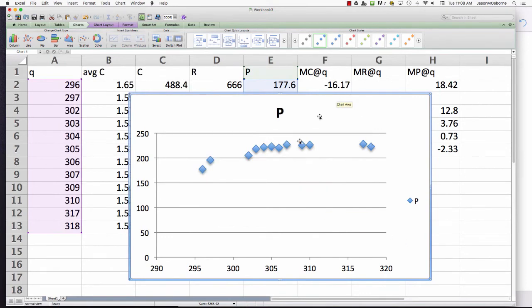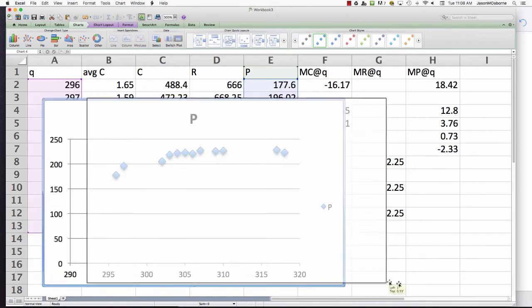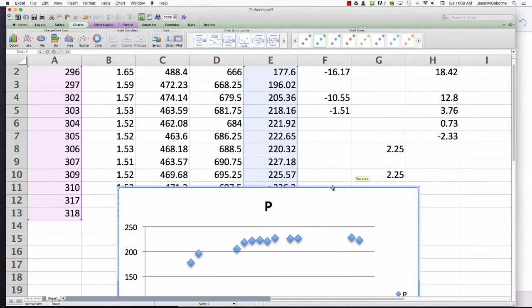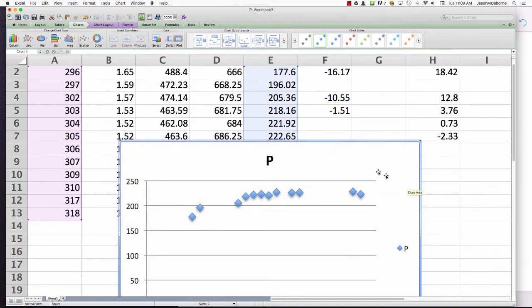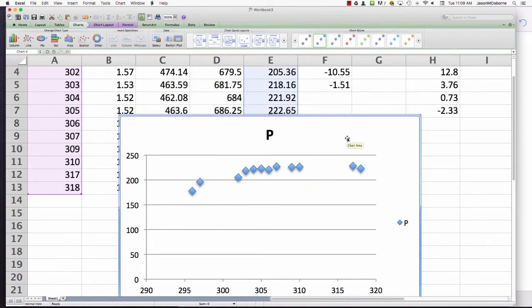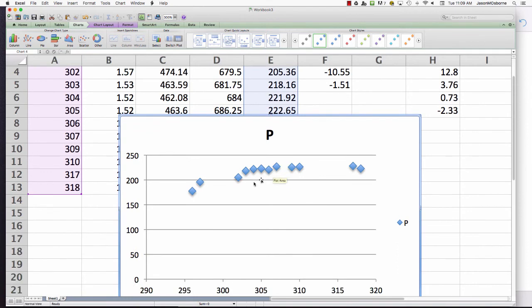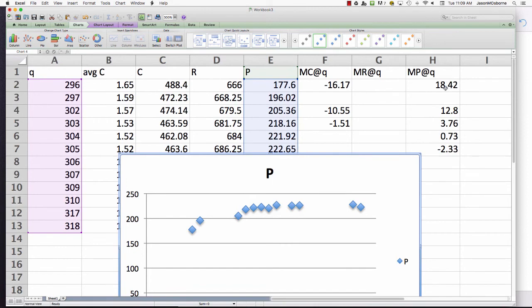And notice that's what's happening here. Let me make this a bit smaller so we can see it next to the data. Right. You can see that the profit at the beginning, our marginal profit was 18.42. So at that beginning level, notice that your profits seem to be going upward, and they're going upward rather steeply. The slope of the line between those two is positive 18.42.